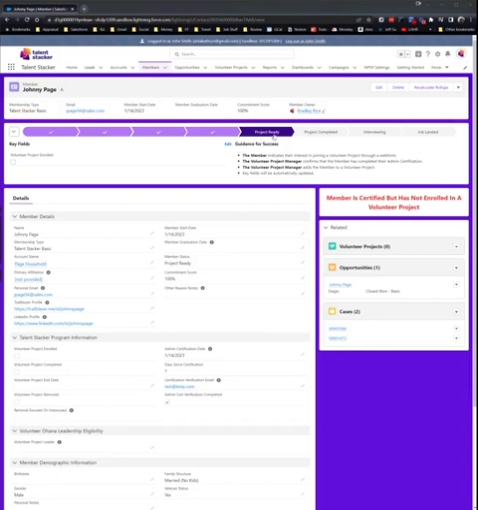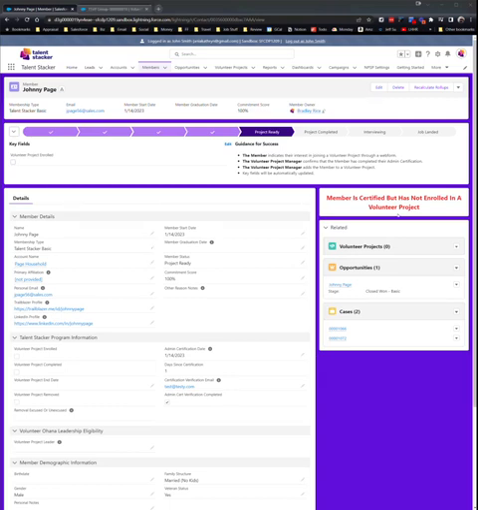As you can see, we are on the project ready status, and the key fields information has not yet been filled out. If we look at the guidance for success, we see that when a member indicates their interest in joining a volunteer project, the volunteer project manager needs to check the member record to confirm that the member has completed their admin certification and then enroll them in a volunteer project. We can see here that there is a warning statement that shows that the member is certified but has not enrolled in a volunteer project, so we're ready to enroll them into a volunteer project.